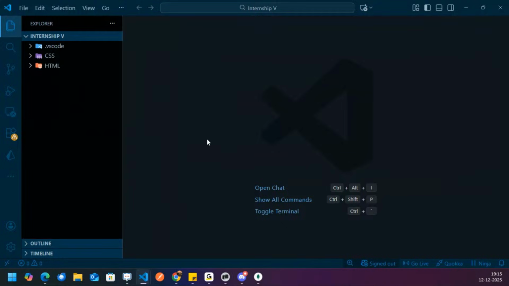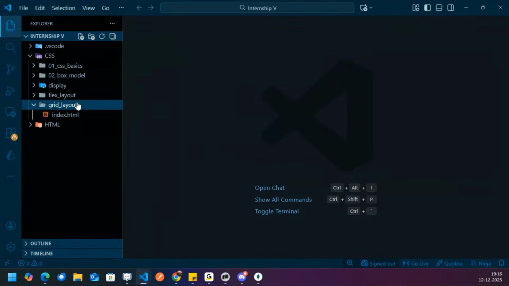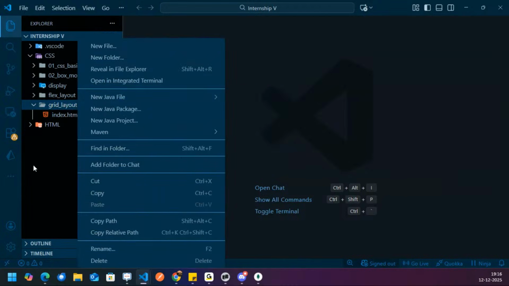So let's move a little bit more inside grid, and after that we will discuss responsive design. And then if time permits, we'll start our JavaScript. This is our whole agenda for today. So over here in the CSS grid layout, we are going to create one more new example, and we are going to talk about grid area.